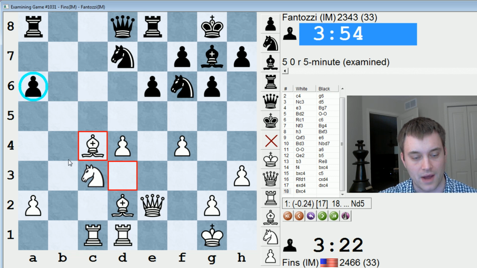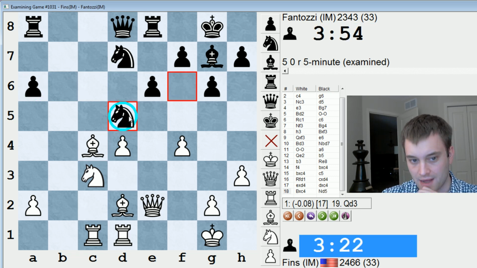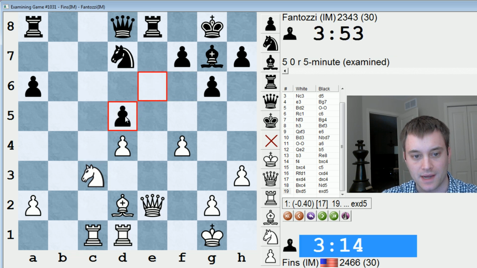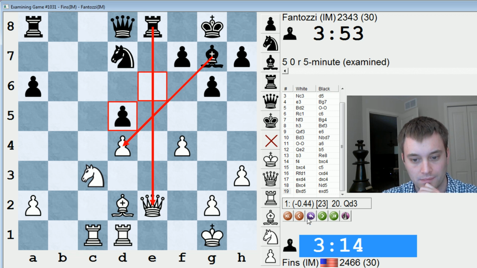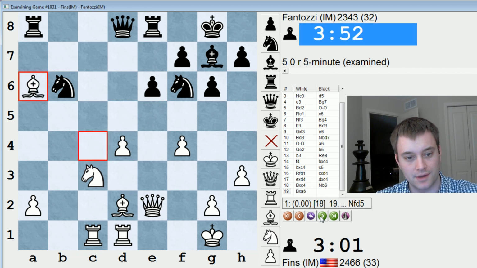It doesn't allow me to take on a6. So they can play knight d5 right away. That does not lose a pawn, despite them moving to a square where I'm attacking it twice, because if I take it, they take back with the pawn, and the rook is attacking my queen, so I don't have time to win it. Also, bishop takes d4 is now a threat. So maybe knight d5 was better than knight b6.